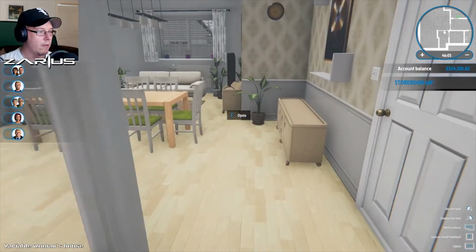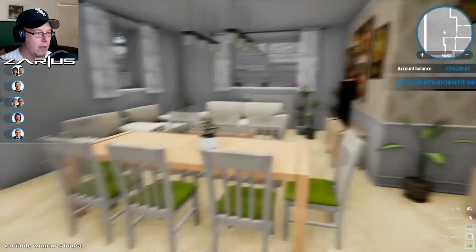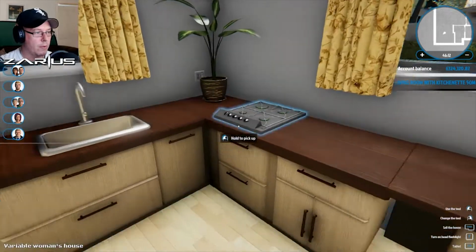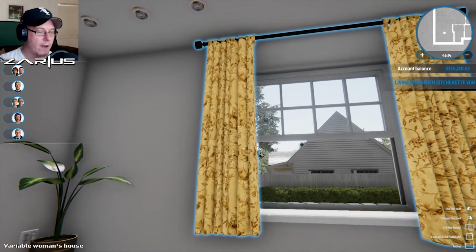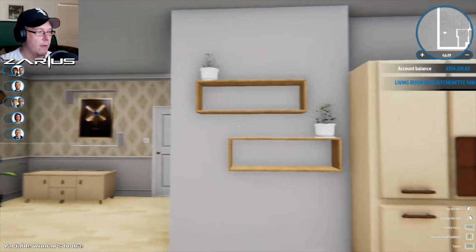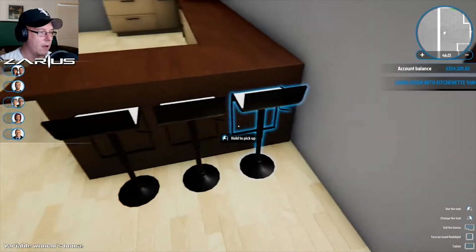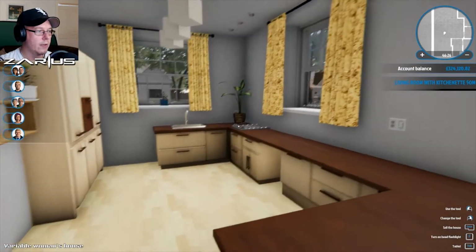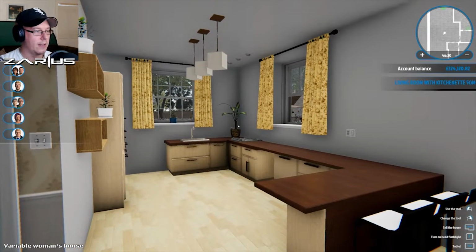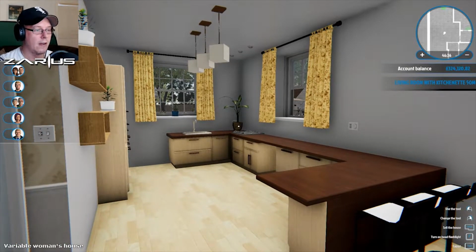Moving right along, we are greeted by our kitchen area and living area as well. Starting off with the kitchen, we've kept it as it was with all the wood grain and whatnot. We put this little gas burner in. Funky 70s curtains here, the gold kind of curtains and everything like that. And we put a couple of shelves in here with pot plants and what have you. We've also done the modern kind of stools for the kitchen. I think that looks really cool with a couple of plants in the corner with the window open. Look at that. Very plain, very simple, very, very kind of 70s style.